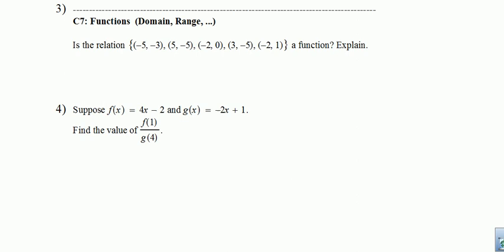Concept seven is about domain, range, et cetera, functions. So number three has a couple of questions here. The first question is, is this a relation? And then after that, we're supposed to explain why we said yes or no. So this is just a yes or no question with an explanation. So let's scan through here. I see a negative two paired with zero and I see a negative two paired with one. That means we do not have a function.